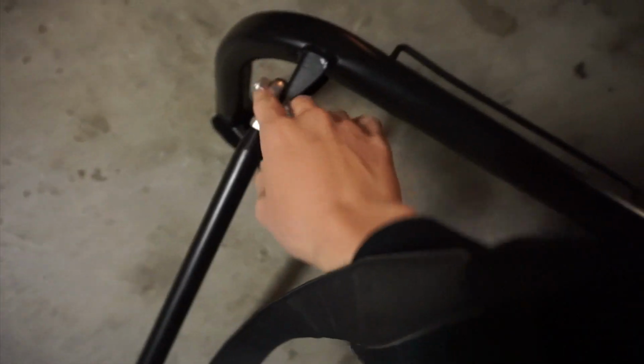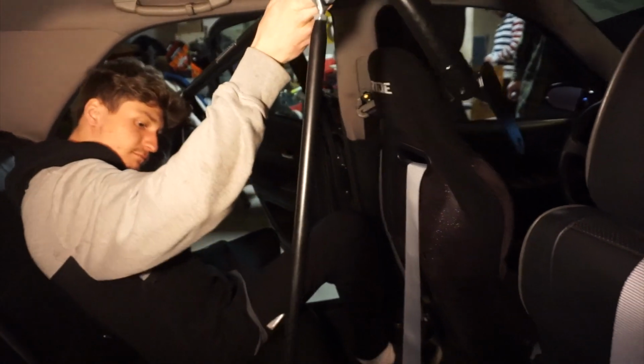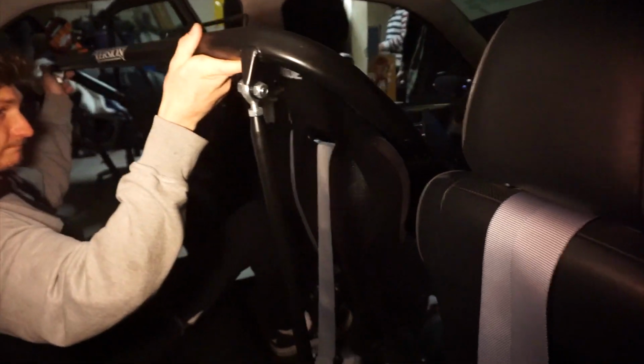So this is how the harness bar comes. Usually it's all disassembled. There's bolts here, and then these little end plates right here. This is a whole end plate, and then there's a bolt right here, and same on that side. Right now Hoffman's bringing in the harness bar, and we're about to show you guys how it goes.